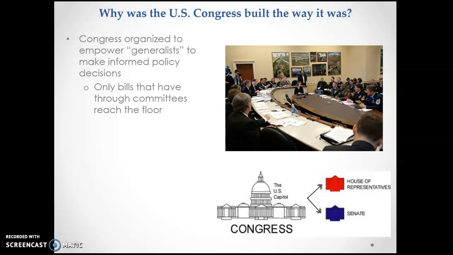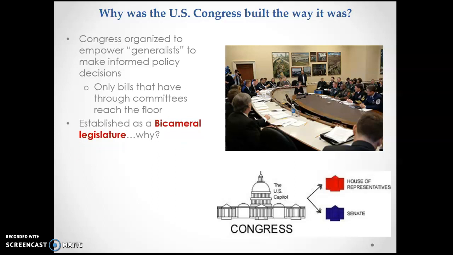Some committee rooms are much fancier than this one, some are bigger, but it happens in committee rooms because each member of Congress sits on a couple of different committees related to things they generally have expertise on. And all bills that eventually go to the Senate floor or the House floor to be voted on have to pass through committees first. So in committees is really where you get experts chewing on it, designing it, fixing it, and rewriting it to get it to a place where it's ready to be voted on by these generalists on the floor of the U.S. House of Representatives or the Senate.